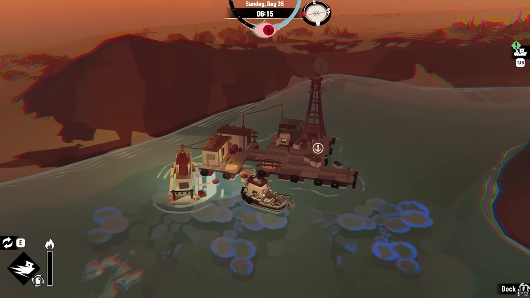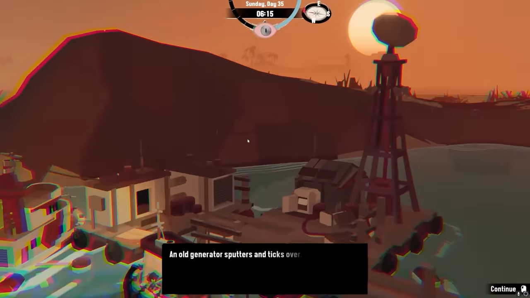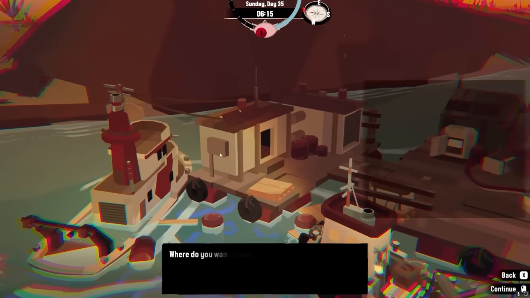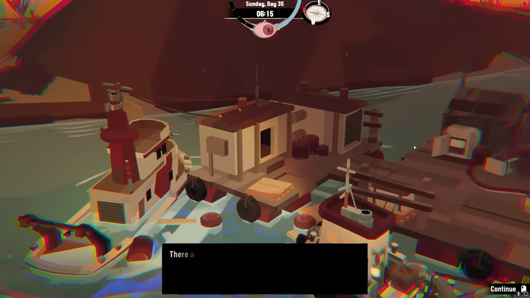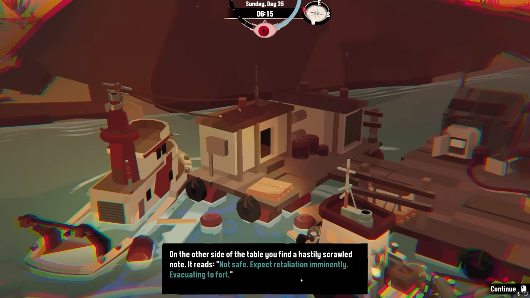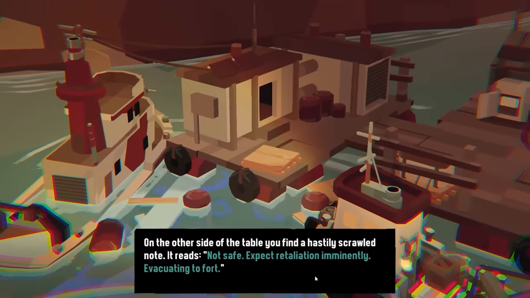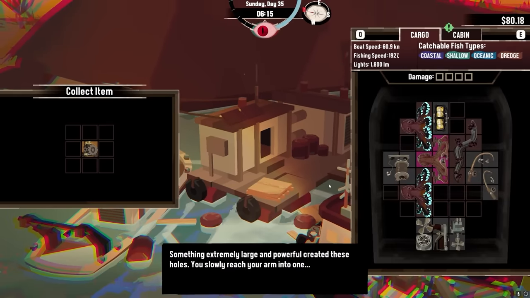Nabbing the eel with ease, we stop off at a small island to rest as I let the eel rot for the quest, which looks as disgusting as it sounds. I also checked inside an old laboratory, just one of the number of weird buildings we've seen so far, and inside was another rush note that said, "Not safe, expect retaliation immediately, evacuating to fort." Just another mystery to solve, but clearly something happened here.